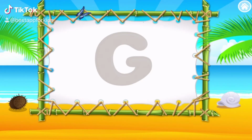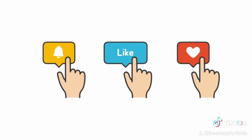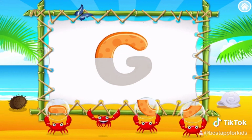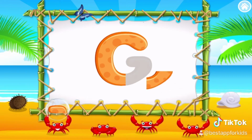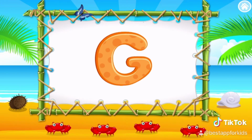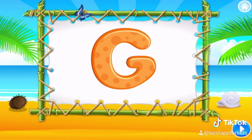G. Build the letter G. Very good! Hooray! Great work! This is the letter G.